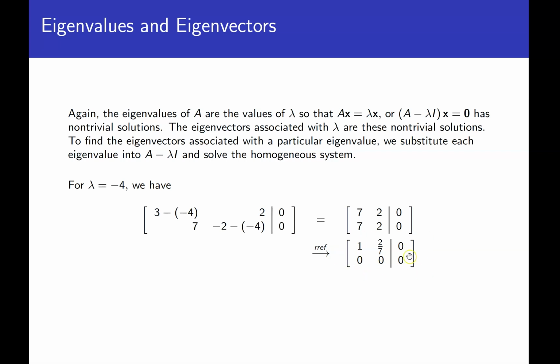All right, so here's our solution to the homogeneous system. We see we have non-trivial solutions because we have a free variable, and we know exactly what those are. We move the 2/7 over to the other side. You get -2/7 for x1, and then x2 could be anything. So we get any constant, any scalar t, times -2/7 and 1. Since t can be any scalar that I want, I might as well just do a scalar multiple of this and call it the vector that's generating everything. So I can multiply both components by 7 and get t times -2, 7. And notice the -2, 7 was the eigenvector I started with in the example that we started this video with.